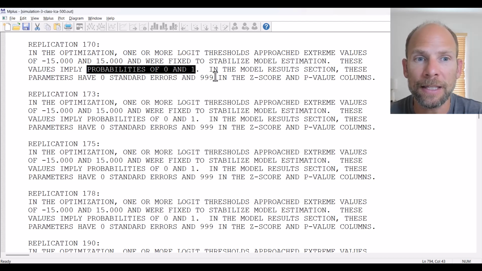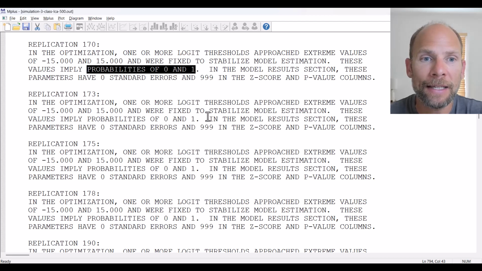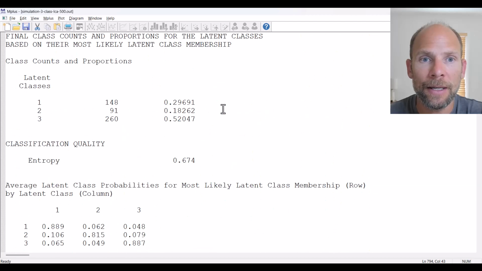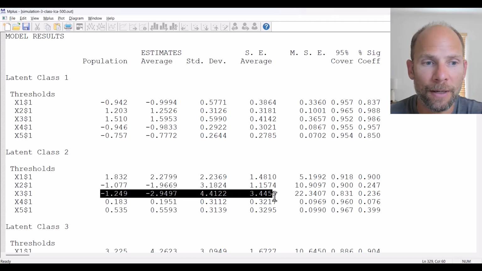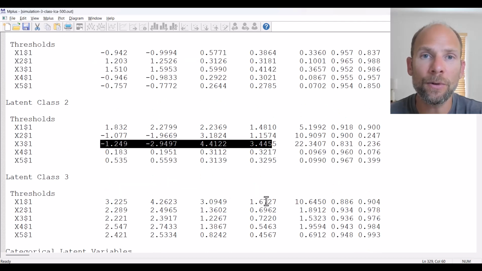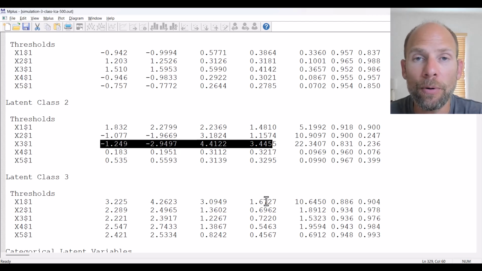And so this explains why we get this bias for some parameter estimates in our parameter estimates table, because there were boundary parameter estimates for some of those, in particular here for X3. So those were items that had very high or very low probabilities in the population model. And so this shows us that with a sample size of 500, a lot of these will end up being boundary parameter values, which may not be ideal.